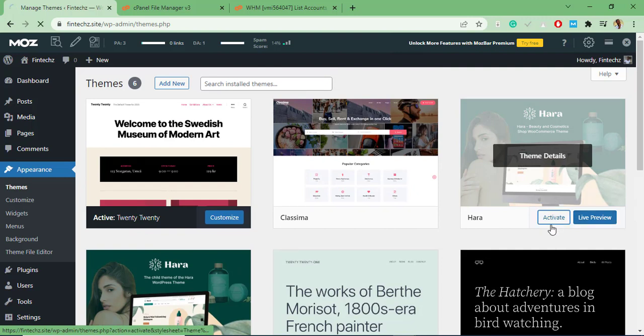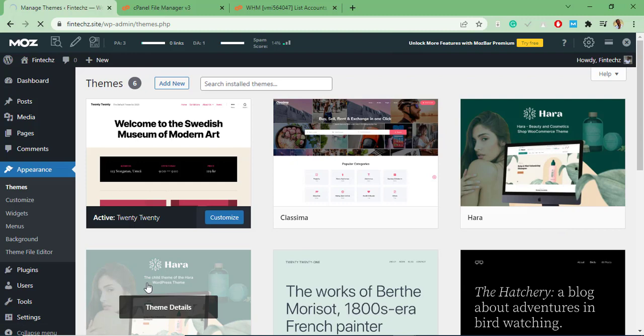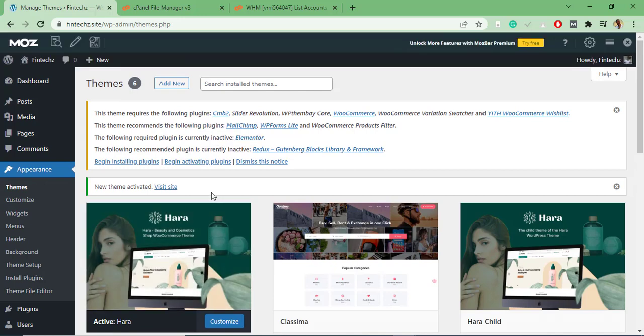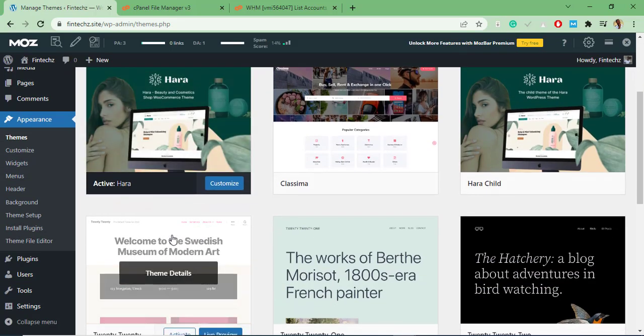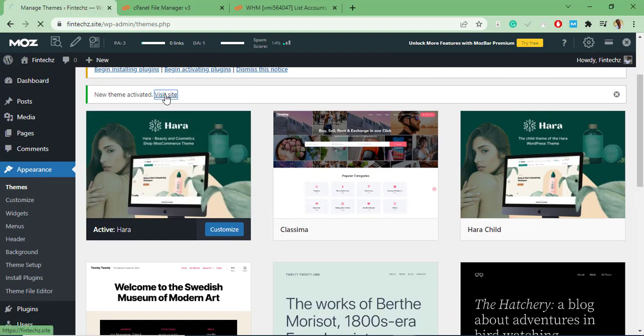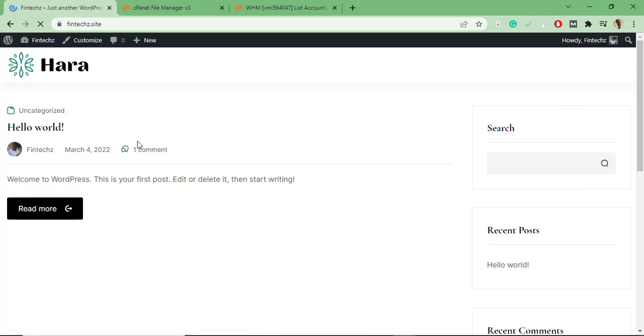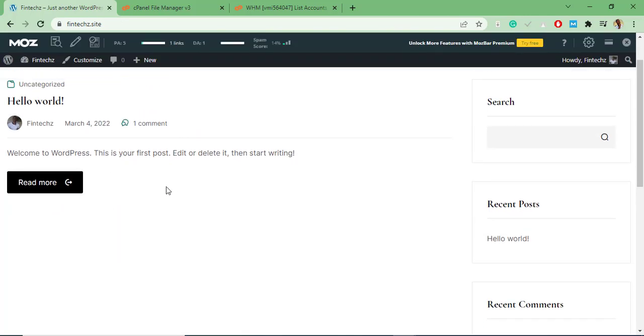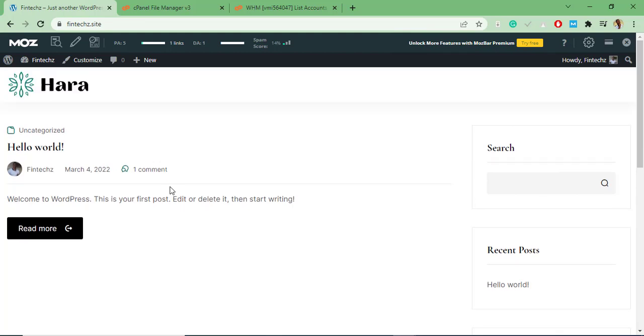For this upload of WordPress theme, we extracted about 3 times to get the folder of the WordPress theme we want to install. But most of the times, you only need to extract once to get the folder of the WordPress theme you want to install. So that is how to install WordPress theme via cPanel by using zip file.